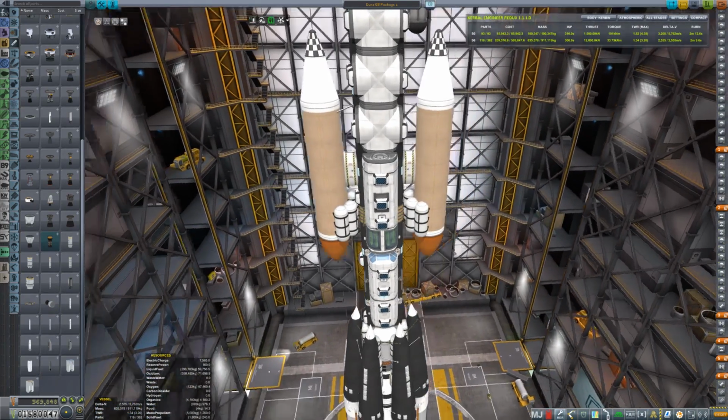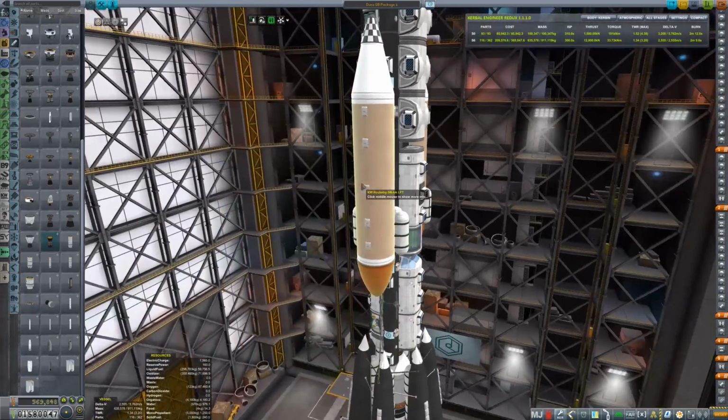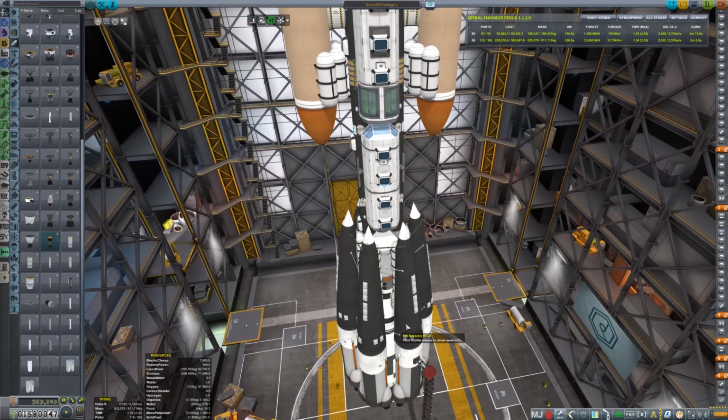And then when we get to about 15K or so, I can actually decouple these. Make sure these are all drained first. We'll have the engine start using them, and then we can just get rid of them. I've got parachutes on them, so the stages will be saved. Parachutes on all these, the stages will be saved.